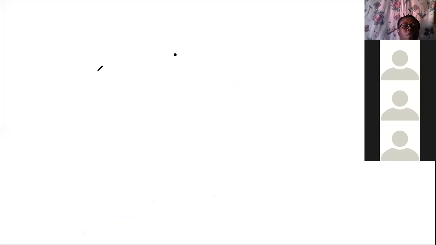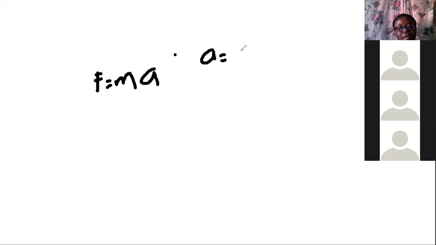So from Newton's second law, force is equal to the mass times the acceleration. You can't change that. And remember, the acceleration is equal to what? From our kinematics, when you're calculating the motions, acceleration is equal to the change in velocity divided by the change in time. If we define that, this is the final velocity minus the initial velocity, divided by the change in time, the difference between the final time and the initial time.